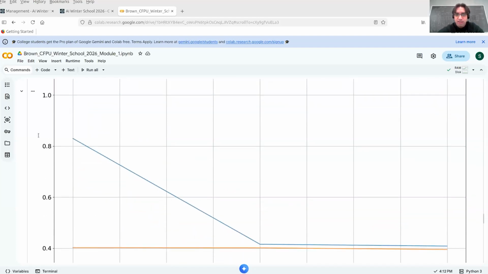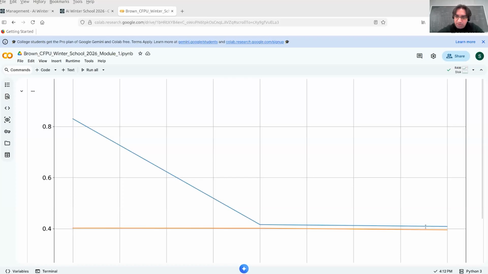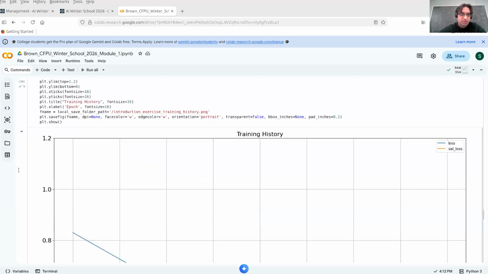If you find that the orange curve, the validation loss, starts to tick upward while the blue curve, the loss, remains stable, that's telling you you've got overfitting. You want to avoid that by using a callback such as early stopping. Early stopping will stop the training before the validation loss starts to tick up again. Ticking up means you're starting to overfit, and that's why callbacks are important. It's one of the ways to mitigate overfitting.